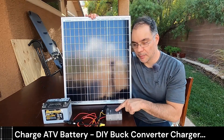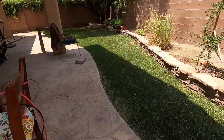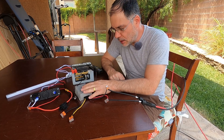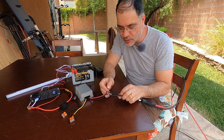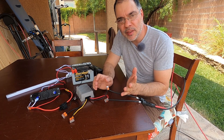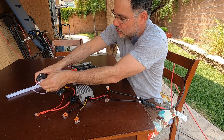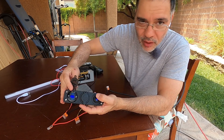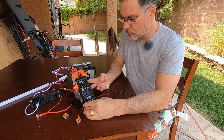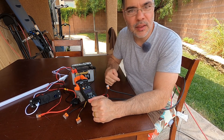Now we have a 50 watt solar panel. We're going to hook it up to our makeshift battery charger and see if we can get this battery charged. It's getting late in the day so I have to face the panel west. Monsoon season is starting here in Vegas so I have to work fast. The next day, after about three or four hours connected, I've hooked up a USB panel to read the voltage easily. We're getting 10.7 volts and currently sitting at 0.13 amps and dropping. Let's come back after an hour and see if we can get the voltage back up to 12 volts.